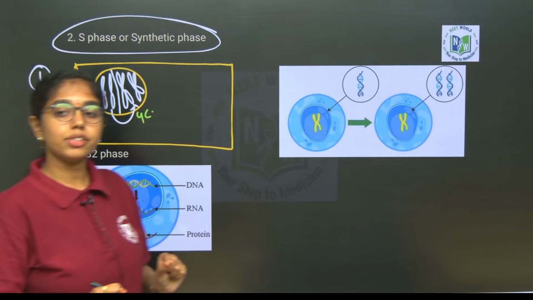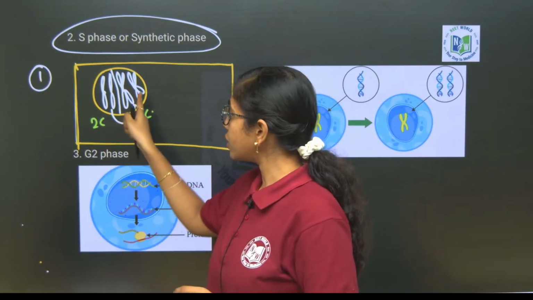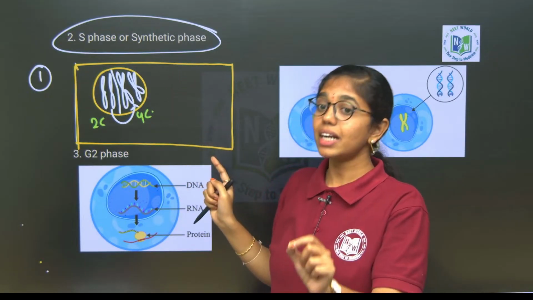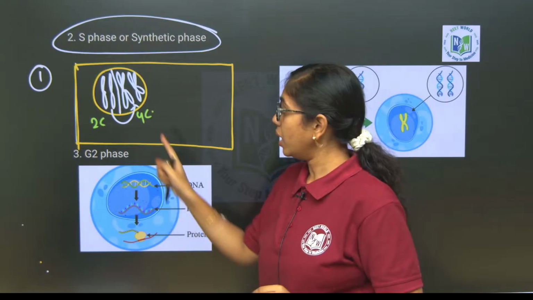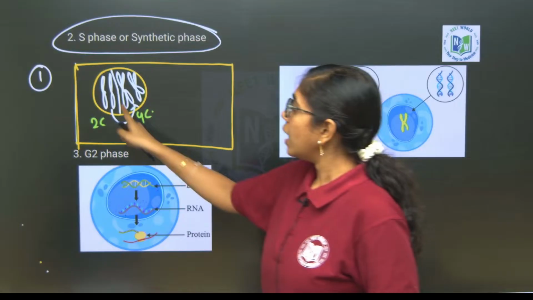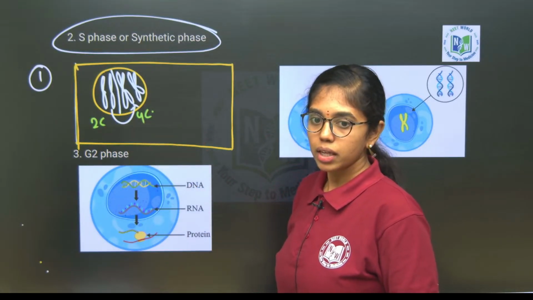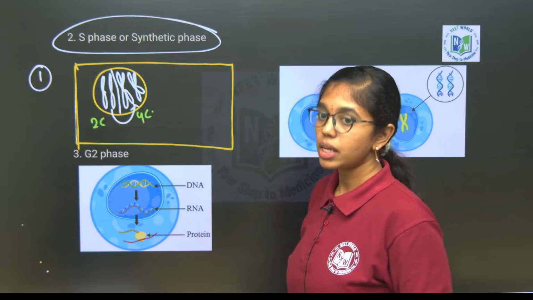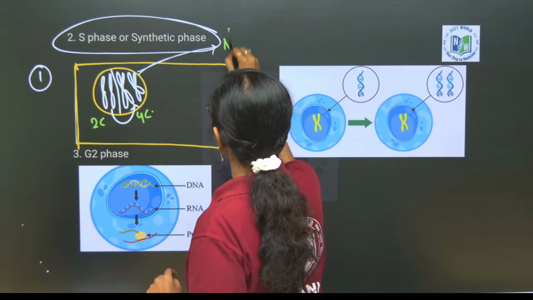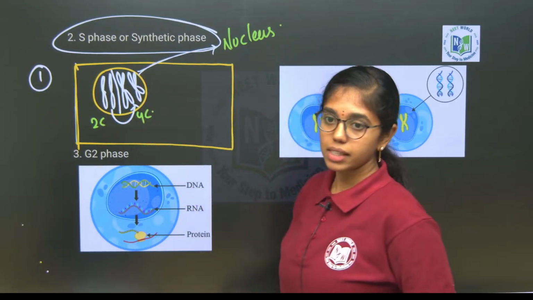In actual sense, you will see chromosome shape clearly in the metaphase. You cannot see chromosome shape or structure in the S phase or interphase. But for your understanding, to convey that one key point, only DNA is getting duplicated. In the NCERT, they have mentioned a statement that only DNA duplication happens, there is no chromosomal duplication. So I have represented it symbolically like this, and this happens in the nucleus. In the nucleus, DNA content is getting duplicated.